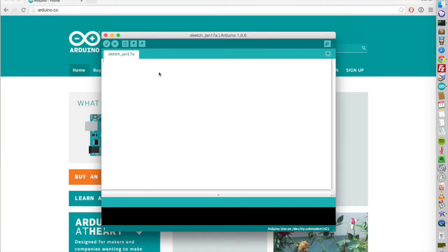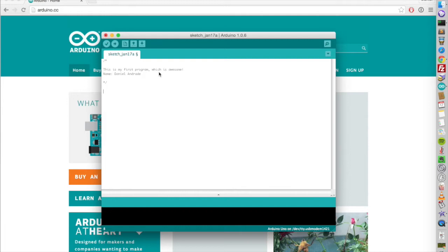One good thing to do whenever you start a program is to comment your code, where you can add any kind of information that you want about the code. It's not going to be sent to the Arduino in the end, it's just for your understanding. You can use // to comment a line, or /* */ to comment multiple lines. For example, this is my first program, which is awesome, and I can tell my name here.